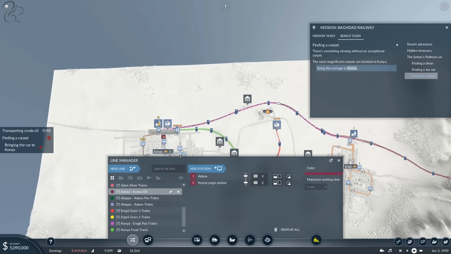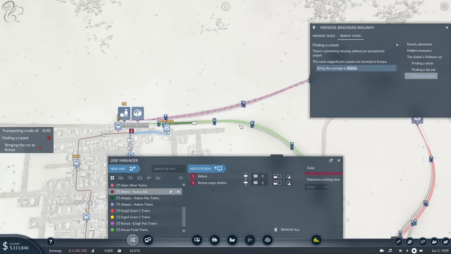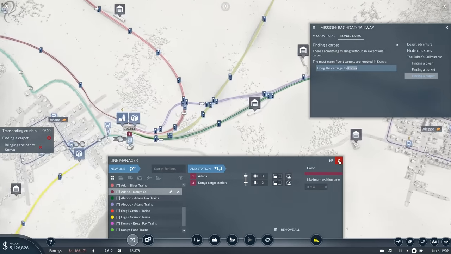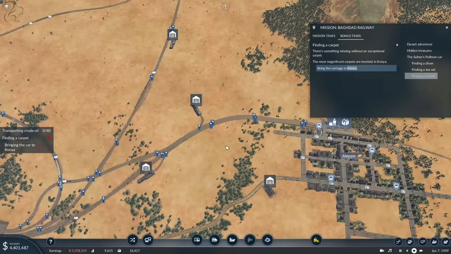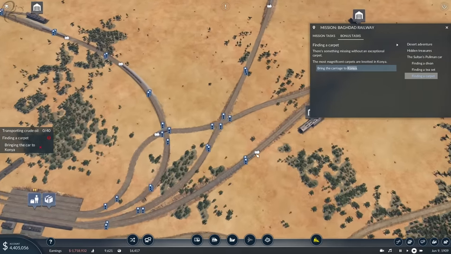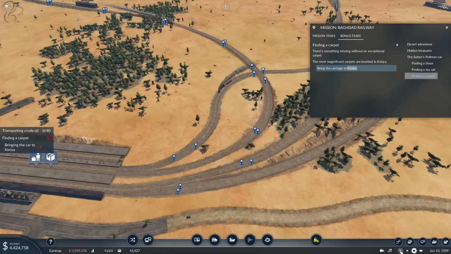So what I've done is I've set up an Adana Konya oil line, which comes into here. But we're not going to stick a train on it just yet because I want to make sure we finish off the special guy, wherever he is. Let's find him. He should be on this line somewhere. Where are you, bro? Is that him? No. I think he's on this bit of track. There he is. He's there.